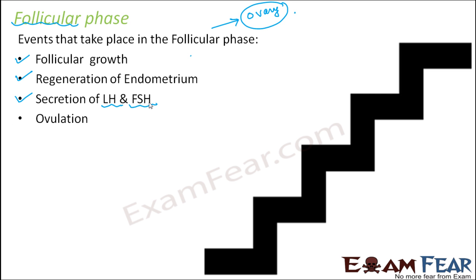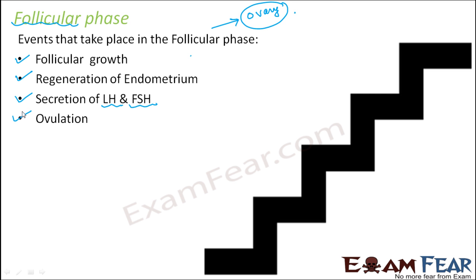And finally, ovulation. Ovulation will happen in the follicular phase. Now try to understand this. First is menstruation. Now it is all cyclic, right? As I said, ovulation will happen, after 14 days menstruation will happen. So once menstruation is done, it will be followed by ovulation again. So it is a cyclic process. Nothing is before, nothing is after. So when you say the first step is menstruation, then obviously I'll say that ovulation will happen after that. I hope you are getting my point.